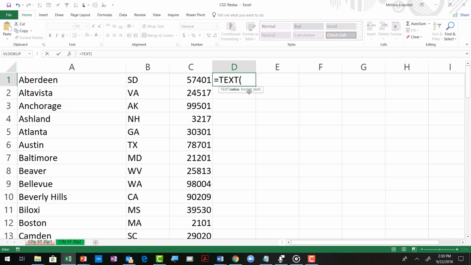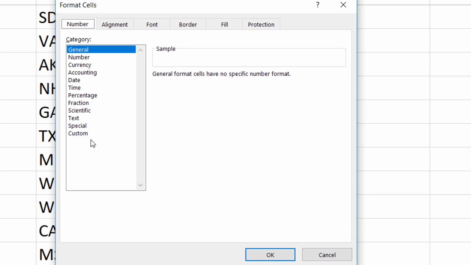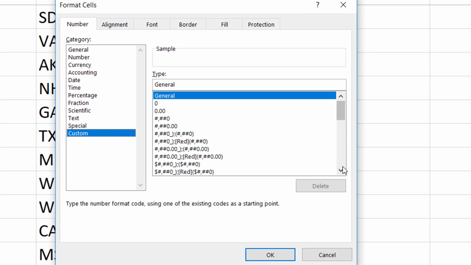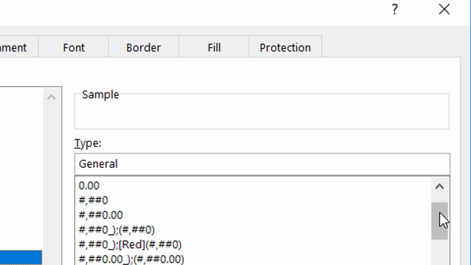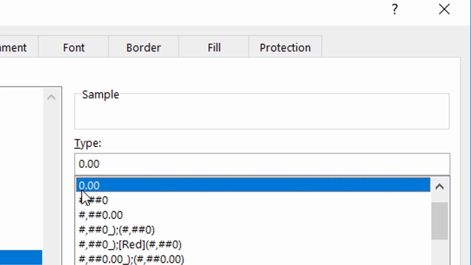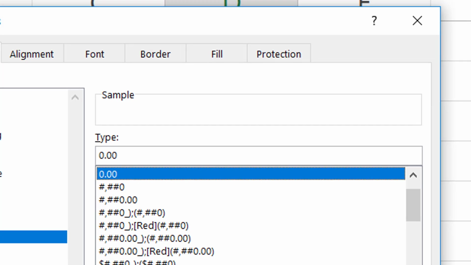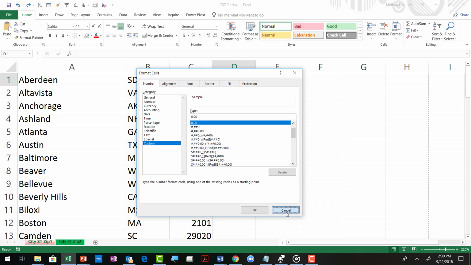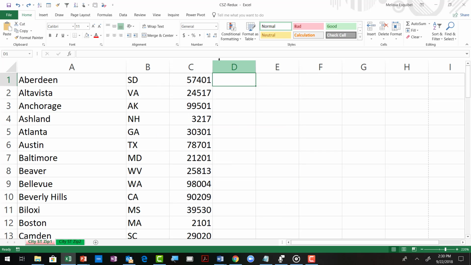I'm going to go back to Control 1 here for a moment. If you look in Custom, you'll start to reveal the language of formatting. This one, for example, ensures that for money formats, there are always 2 numbers after the decimal point. So 50 cents won't show up as 0.5, it will always be 0.50. We can use this idea to create a zip code format of 5 zeros.